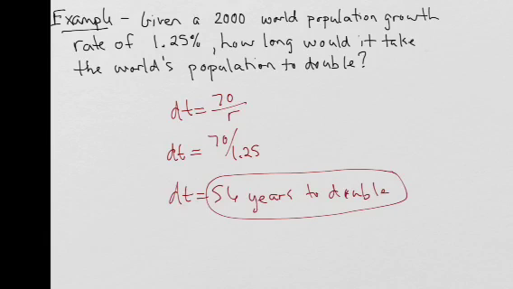which is a little concerning, isn't it? Wouldn't that be a little scary if 56 years from now there were twice as many people on Earth as there are now? I mean, think about how we're running out of food and water and things like that now. How would that be if we had twice as many people? So this is going to be a topic we cover over the next few days. It's looking at actual world population growth and some of the things that we deal with there. So hopefully it'll be interesting the next couple of days to talk about some of that stuff.